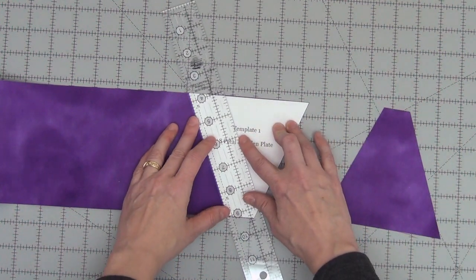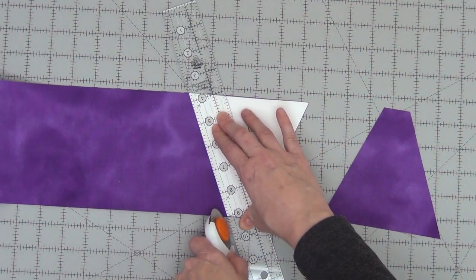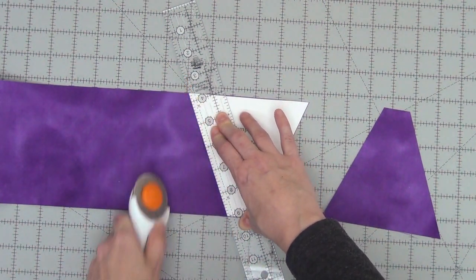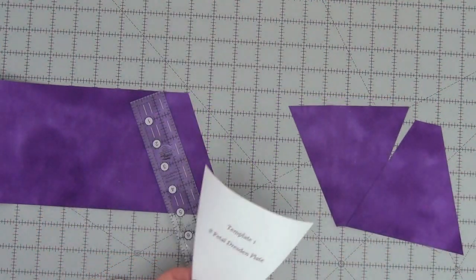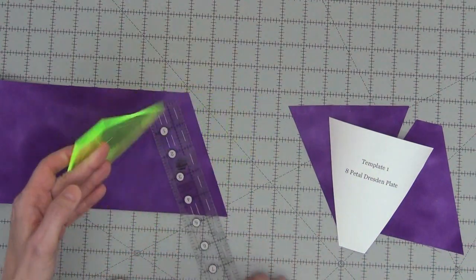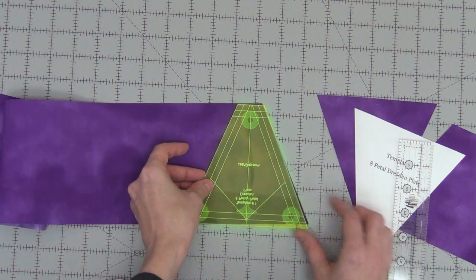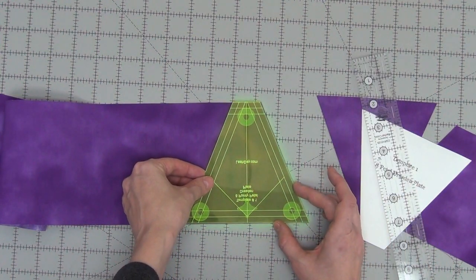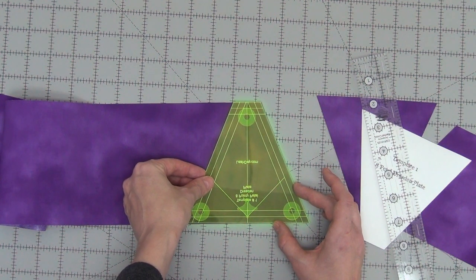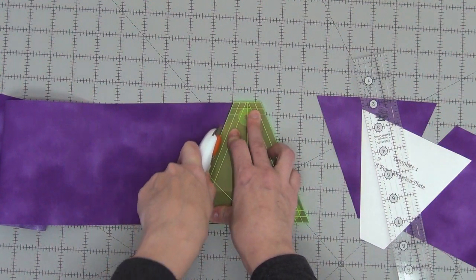So once you get it set up here, then you can just line up your ruler and cut the next one. You're just going to keep working down the line just like this, rotating the template to cut the next one. Let me show you how to use the template from the set. It's the exact same process, but instead of having to use the paper template plus the rotary ruler, all I have to use is just the template itself, press firmly, and cut across.